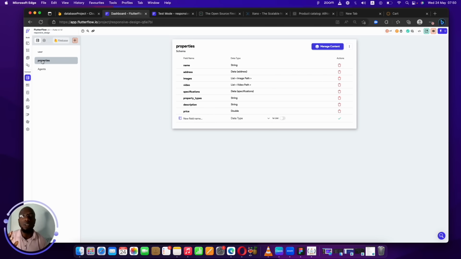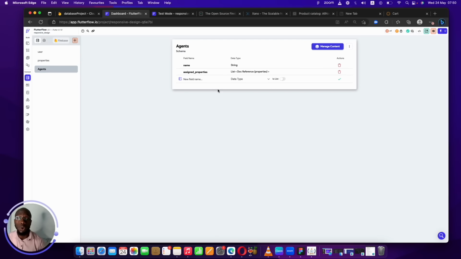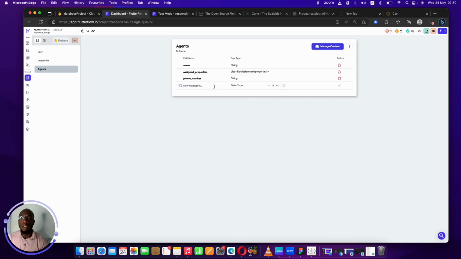So I'm just showing you the things if you're doing it on your own, or it's an open market where everybody can come around and list properties for themselves. So this agent will have a phone number, like so, and then it's going to be a string data type. They should have an email like so, and this is going to be a data type.